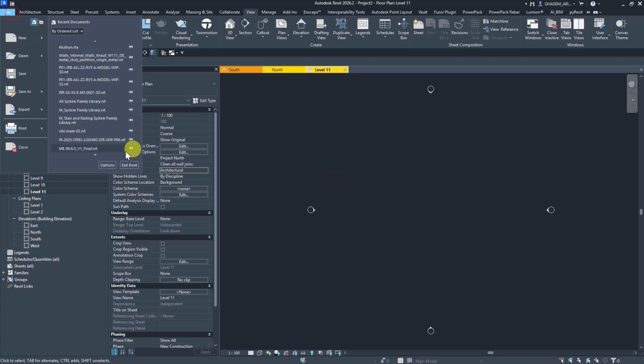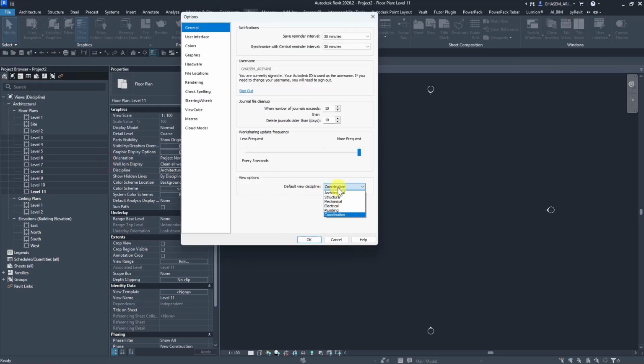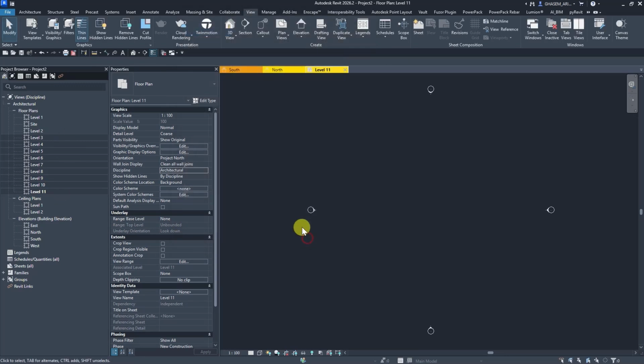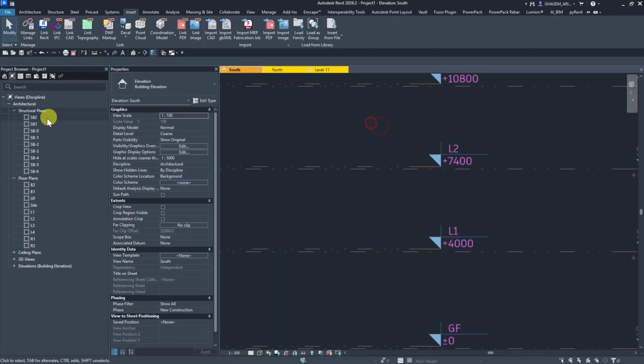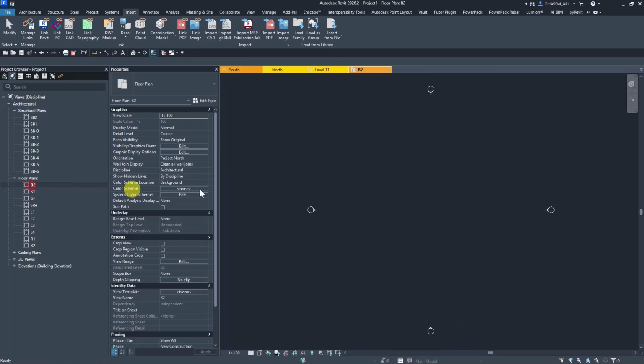Or you know what, guys? Before doing any of these stuff, you can set your default discipline on the one that you actually want. Alright, guys. After applying all of these modifications and going through all of these settings, you can enter any of these levels that you want and start sketching your plans.